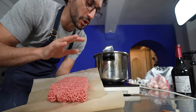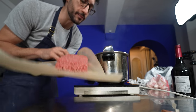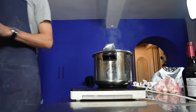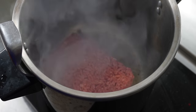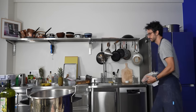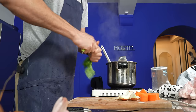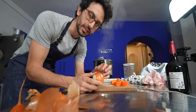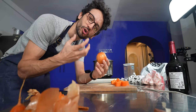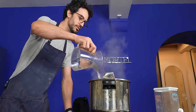I'm gonna make beef stock from scratch, but I'm gonna speed up the process. One of the tricks is to use ground beef. So we also need a bit of vegetables, but not too much, because it's the beef flavor that I'm looking for. It's a common chef thing to leave the skin of the onion on in order to impart a bit more color to the broth. Go in with the aromatics.